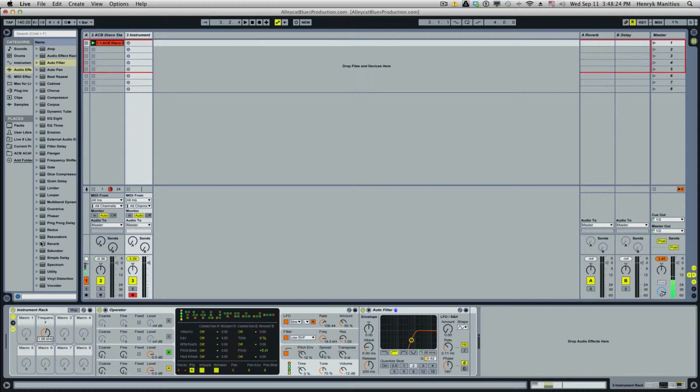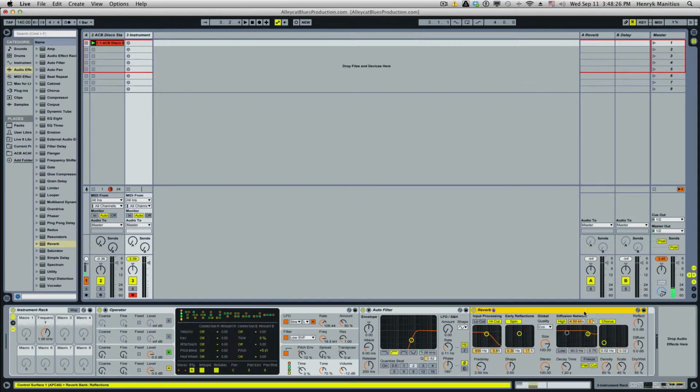So let's give it some reverb. Set it to high quality mode. And the decay time is going to be more of a tempo based thing as well. So you can set that respectively. I always like to map my dry and wet, so let's give it a shot with some reverb.